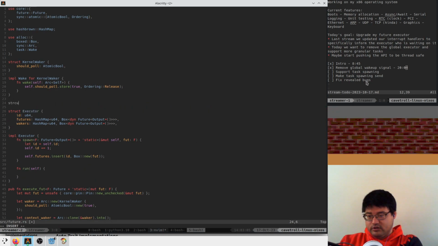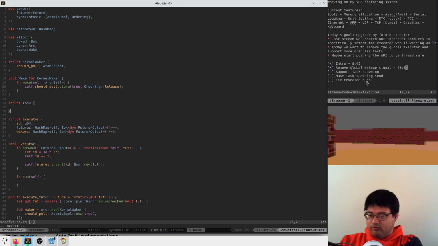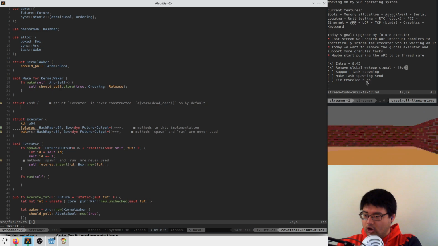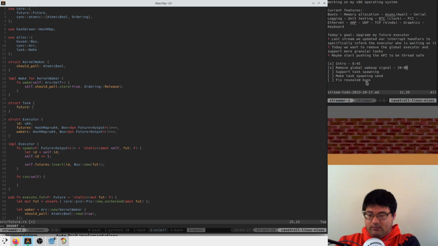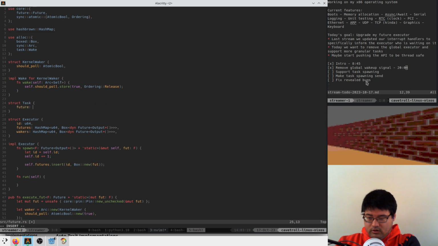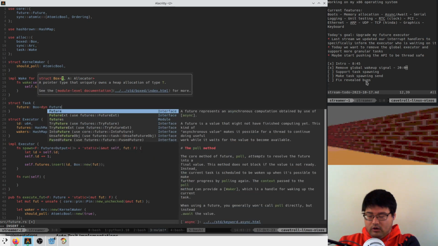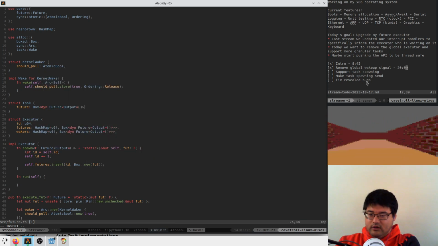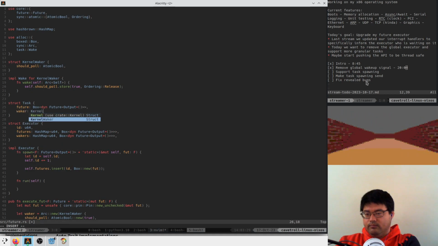So struct, we'll call it a Task, maybe that's a bad word for it, but I think that's the nomenclature that they use in the Rust standard library. And we'll say that the future is of type Box<dyn Future<Output = ()>>, nothing essentially. And it's also going to have a waker, which is a KernelWaker.